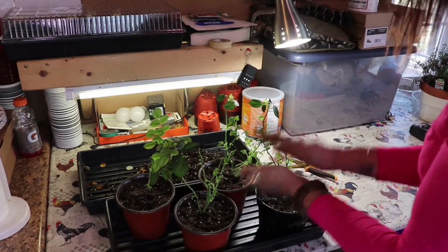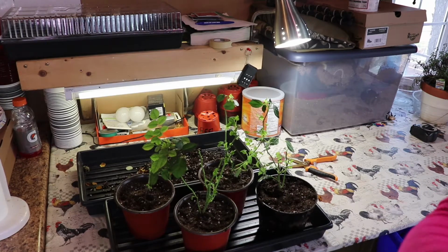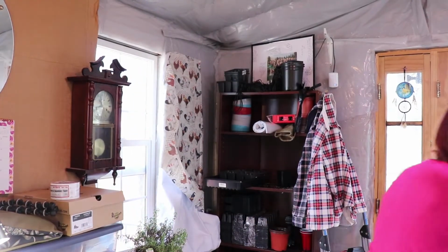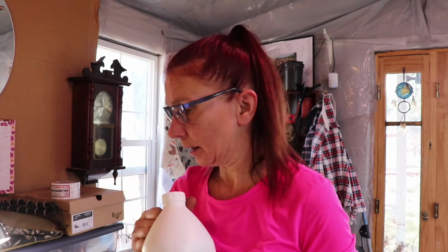So there, I've got the 4 mini roses. And I am going to mix up a gallon of the B1 transplant chalk to water these guys in since I have it. It's not going to hurt anything. So get these guys watered in and up to the greenhouse, and then I'll be back down to get some seeds started.